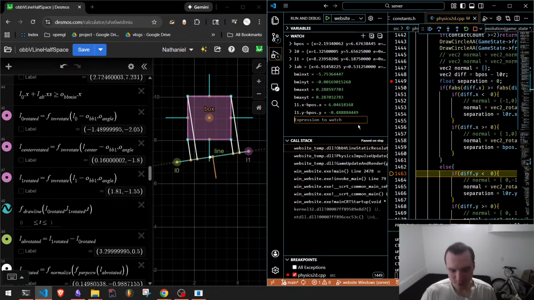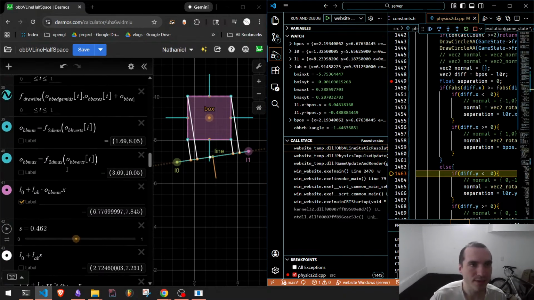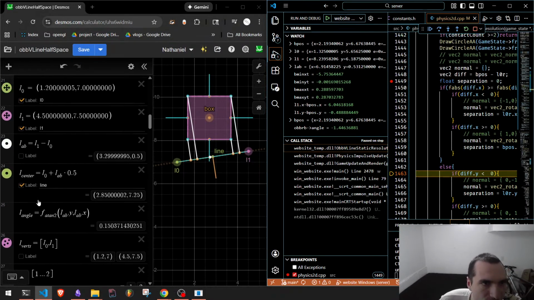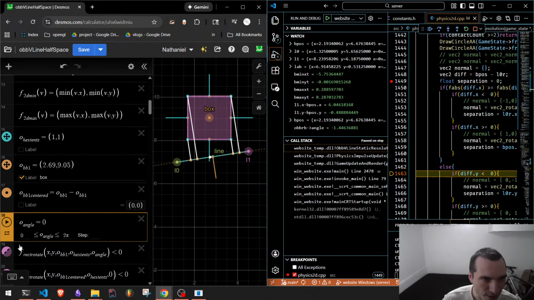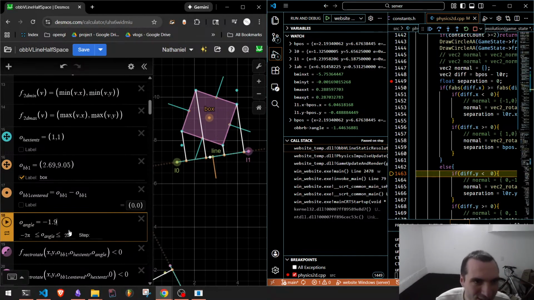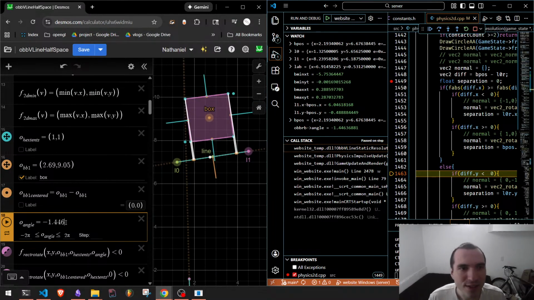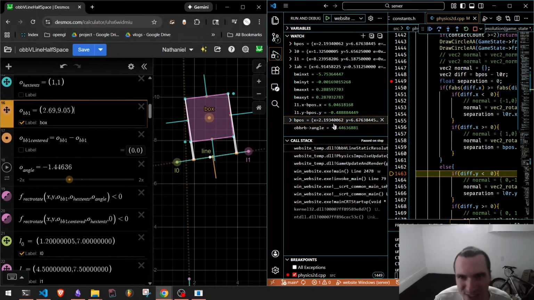Okay, let's copy over those positions. So here's the position of the box. Here is the OBB angle. Let's set all that up. Let's allow the rotation of the box to go to -2 pi. Yeah, and so now it'll be -1.44636. Position will be 2.1.